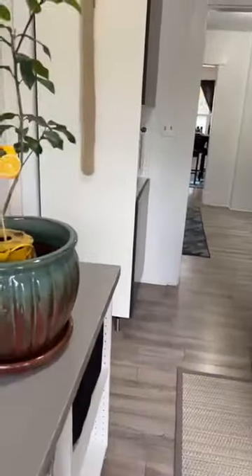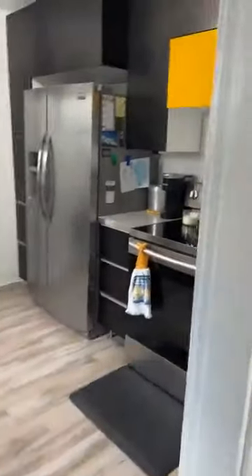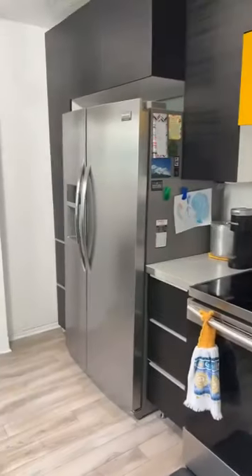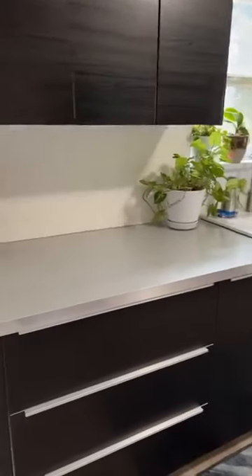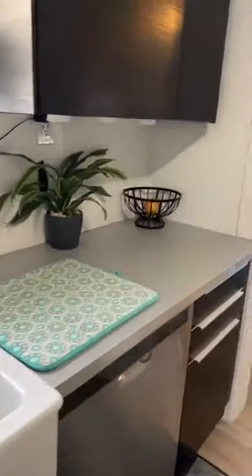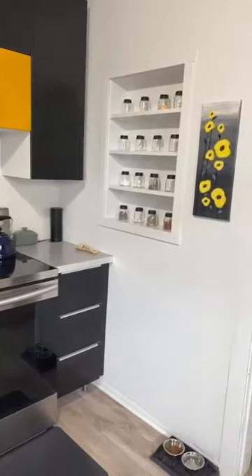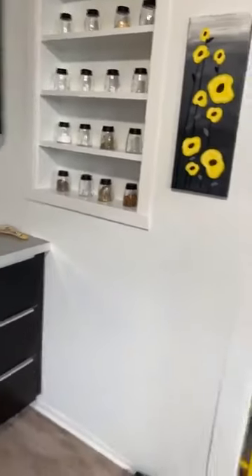I'm going to run you back through the home again from the back. This is the laundry space — it is an electric dryer hookup; they're taking the washer and dryer but the hookup is there. Then check out this fully redone kitchen, from the floor to the ceiling, including the walls, the electrical, the plumbing — everything in this kitchen is only within a couple of years old. I love these little shelves they're utilizing for their spices. This floor throughout is the luxury vinyl tile.